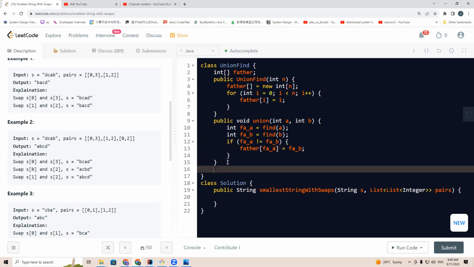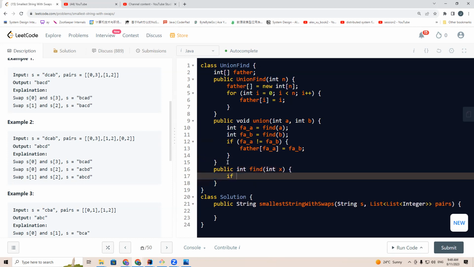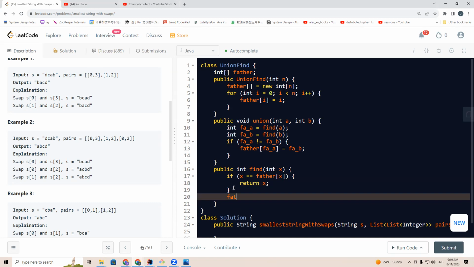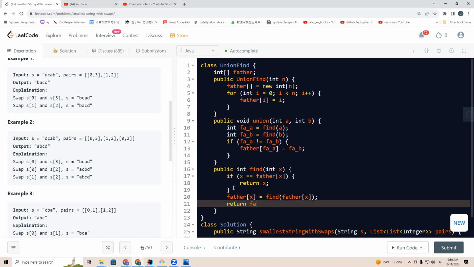And the find function is defined on x. If x equals the father of x, then we just return x. Otherwise, the father of x equals find of the father of x, and then we return the father of x.